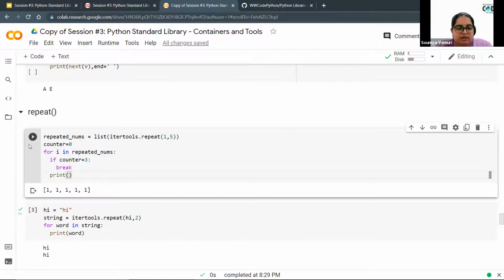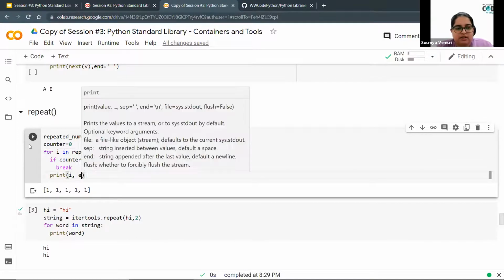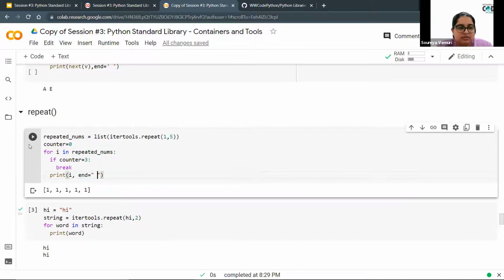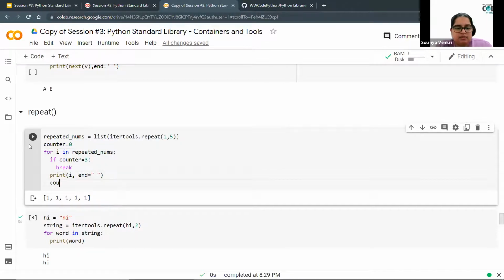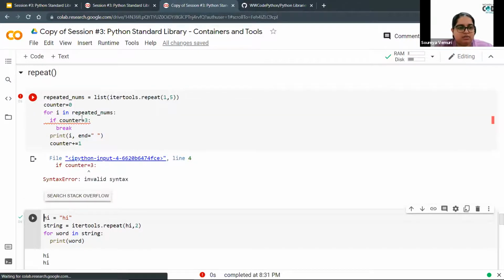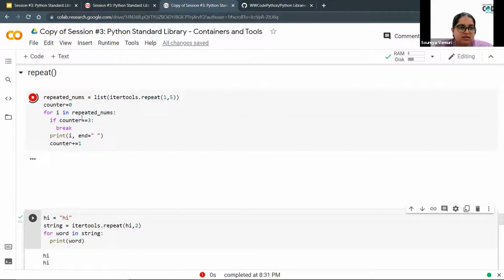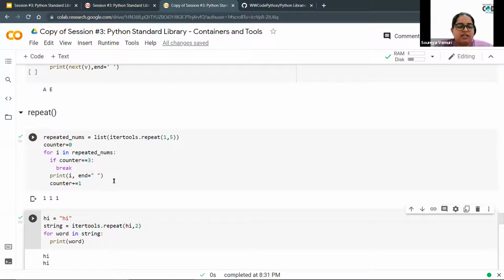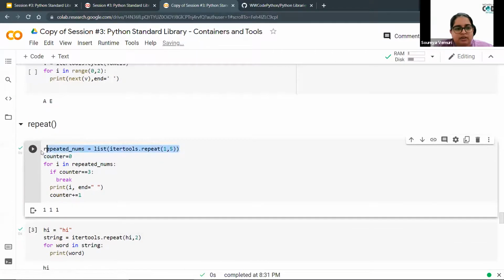And then we'll print i, and we'll print it in a line, so we'll use end equal to space, and then we'll increment our counter. So this should work like how we did it before. Our runtime error actually came because I was trying to print all those infinite values, and that was a problem. So you can do the same thing. We're saving it in this, and then we can use a break statement.